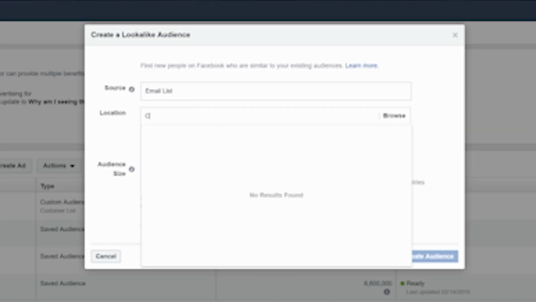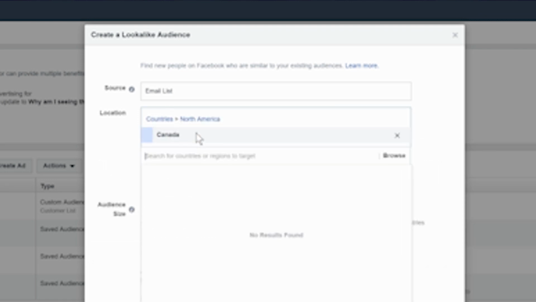Next, you select the countries you want your lookalike audience to be comprised of. So if you choose Canada, everyone in your lookalike audience will be from Canada. You can choose one country, a few of them, or all of them, but we don't recommend using all of them. Next, Facebook will rank the entire population of the countries you chose in order of most like your seed audience, 24 to 35-year-old East Coast females who are into dirt biking, mountain climbing, and jazz, to those who are least like your seed audience. So at the very bottom, it's probably males aged 55 to 65 who like heavy metal and knitting. Those guys won't be anywhere near the top of the list because your seed audience is nothing like them.